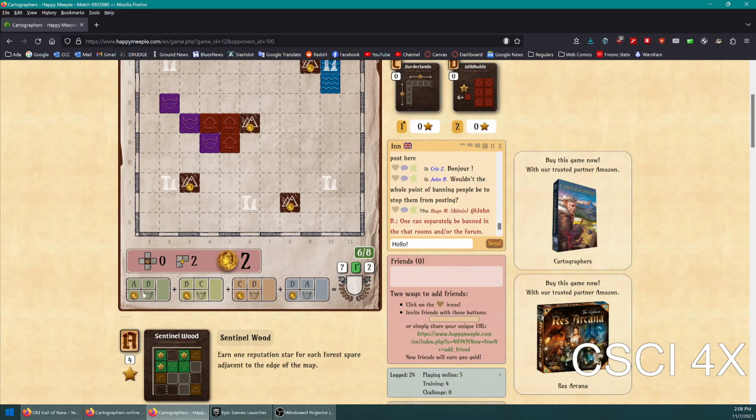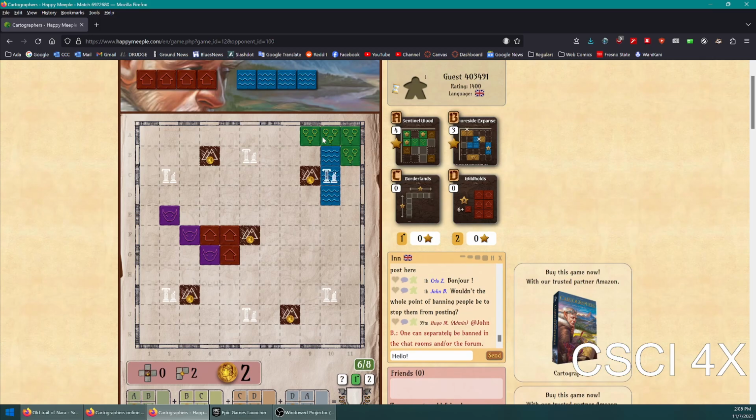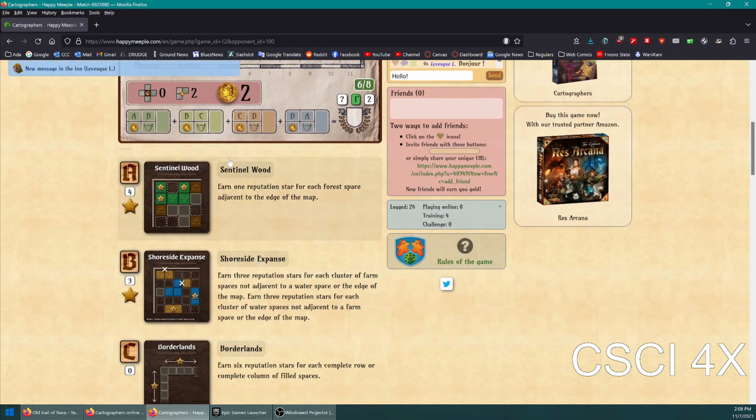Let's see here. Edicts, okay. So in the first season, edicts A and B trigger. In the second season, edicts B and C trigger. In the third season, edicts C and D trigger. In the last season, edicts D and A trigger. So edict A means earn a reputation star for each forest space adjacent to the edge of the map. So I want to put lots of forests on the edge in spring.